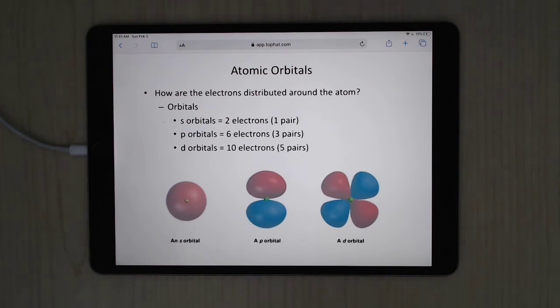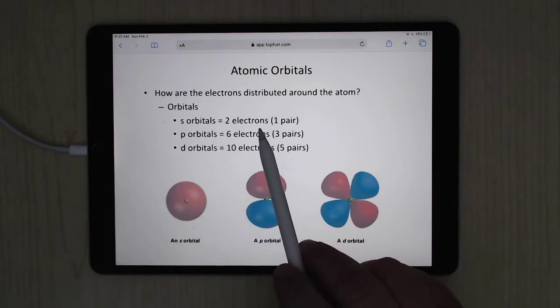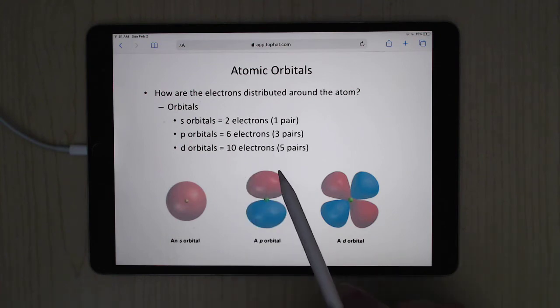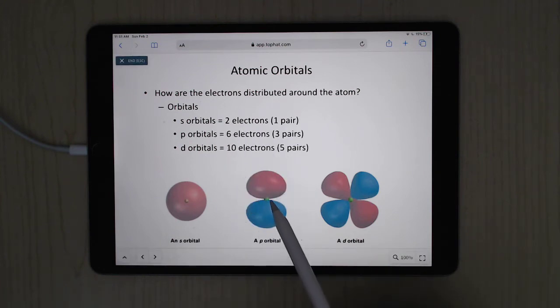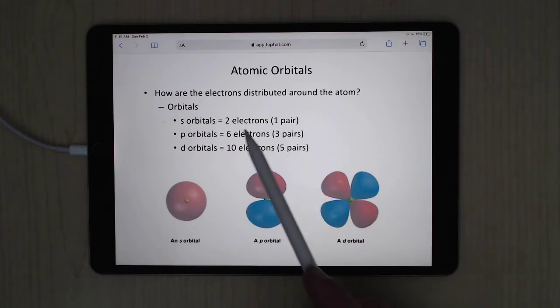We're going to be dealing with the electrons, and how are they going to be distributed around the atoms? Most of the time they're going to be arranged in atomic orbitals, and there are really 4 different types, but 99% of the time we're going to be dealing with the s and the p orbitals. The s are spherical in shape, and since there's only one type, you can only have one pair, and each type can have 2 electrons. The p orbitals are dumbbell shaped, and there are 3 different kinds. Each one of them can have a pair, so you can have a total of 6.